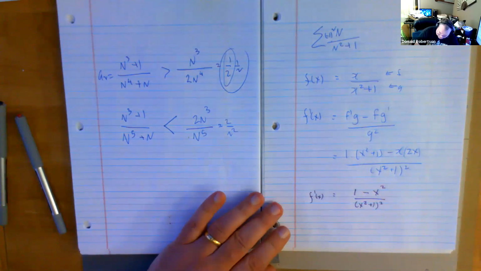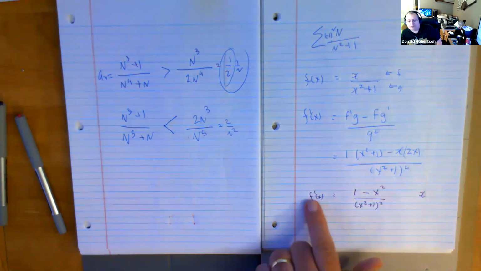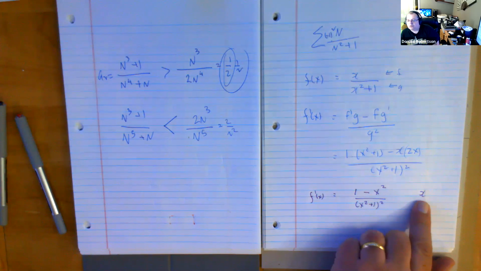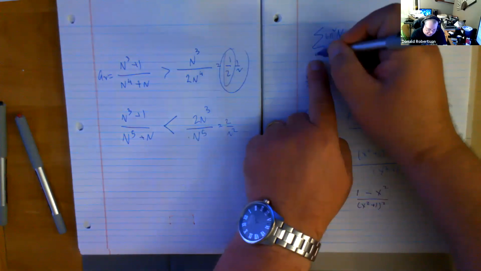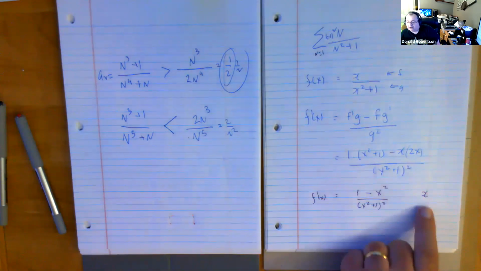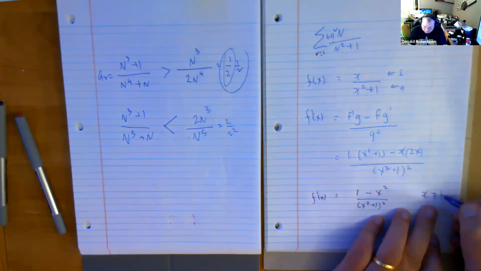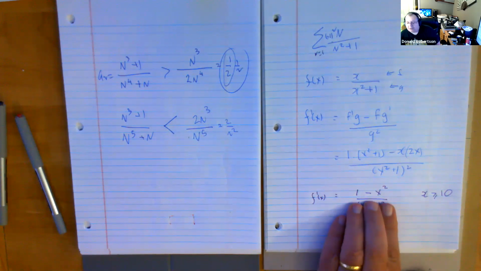Now, typically, you have a restriction over here which says I only need to prove that the derivative is negative when x is greater than or equal to 1, right? Because the sequence typically starts at 0 or 1, right? But you're allowed to bend that a little bit. So if you want to just be safe, pick a big number like 10, right? It's allowed. Right, now, would you agree that 1 minus x squared is going to be negative when x is 10 or bigger?